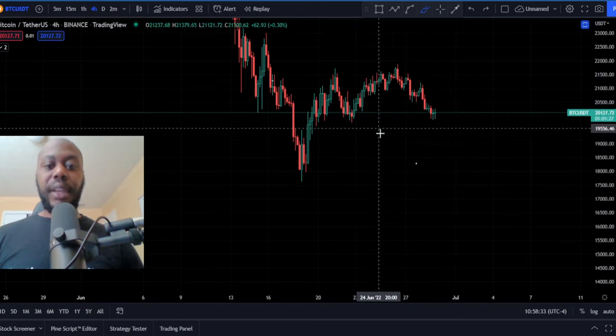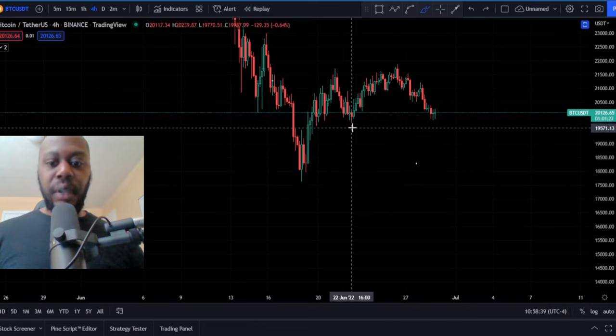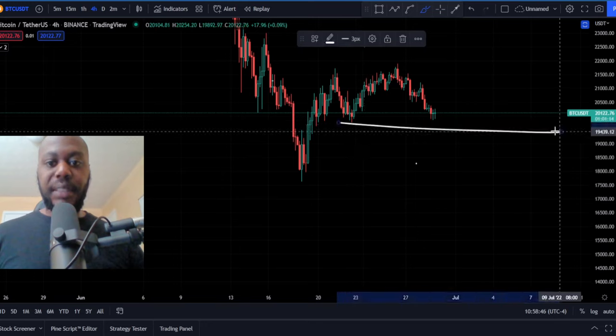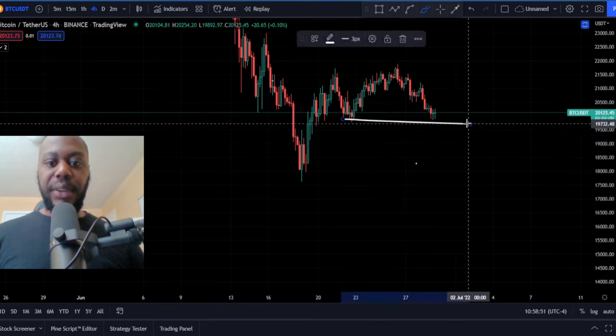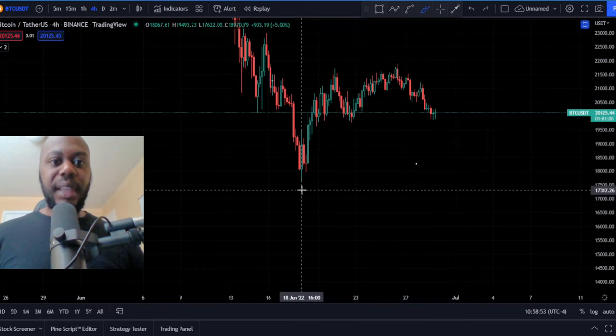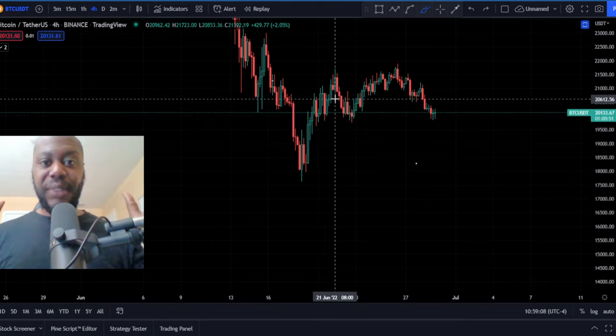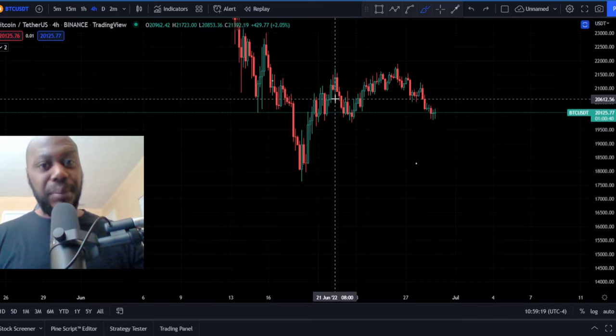So moving forward, here's what I think is going to happen. We've come close to retesting this low on June 22nd of 19,770. So I think what's going to happen, well, what will happen is that it'll continue to flush down. We'll break this area, and we'll come straight down to retest this low of 17,622. So this is just a warning. Get your buy orders ready, not financial advice, and be ready to dollar cost average to pick up more cheap Bitcoin.